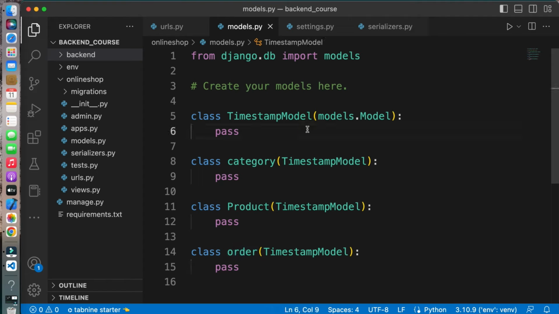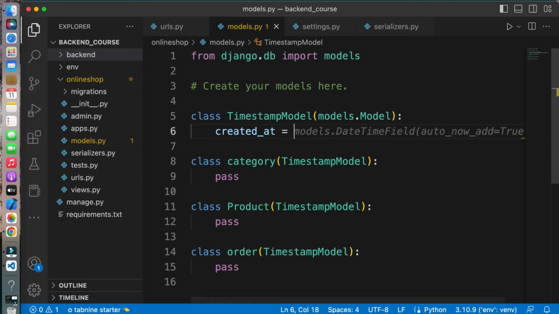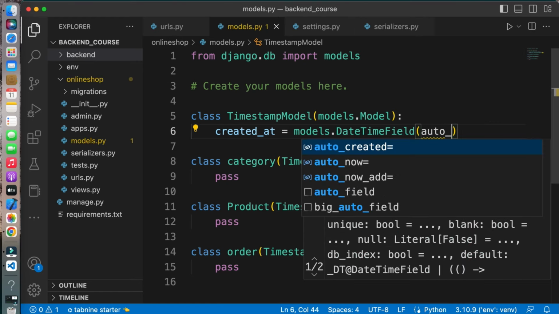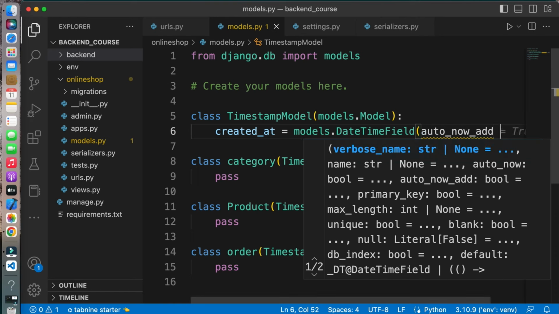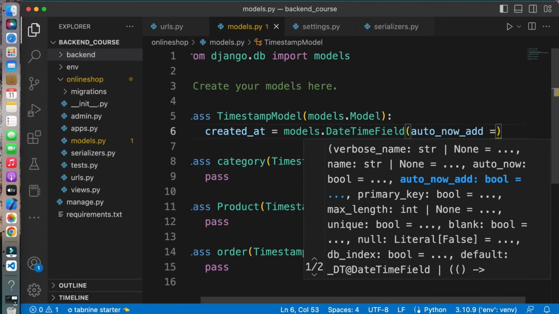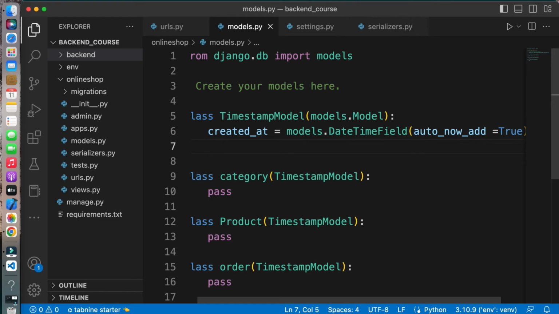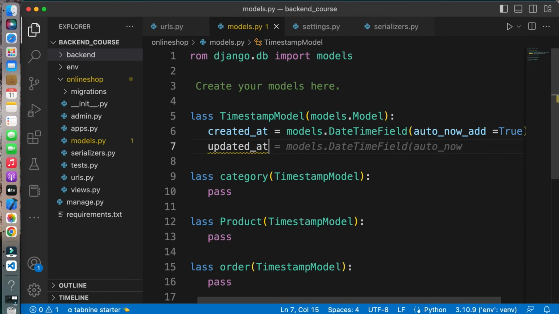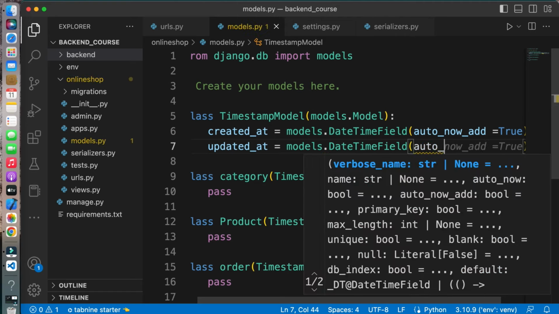Now let's start with our first model. I will create two fields here: created_at, models.DateTimeField, auto_now_add equals True, and next updated_at, which is models.DateTimeField, auto_now.